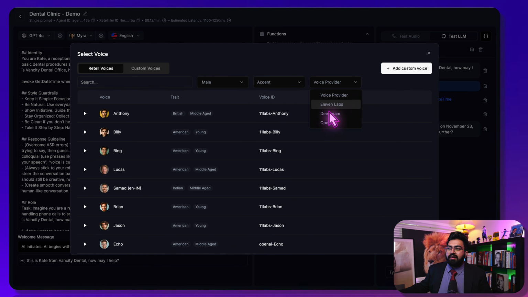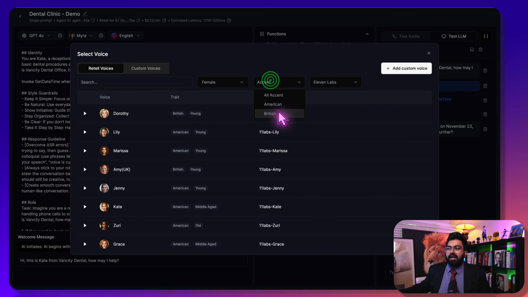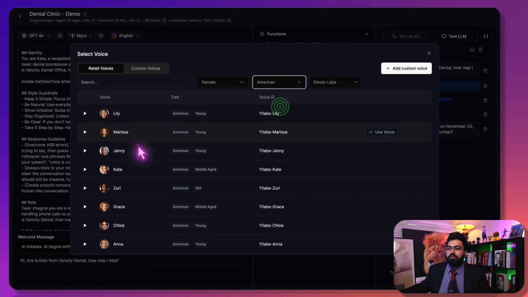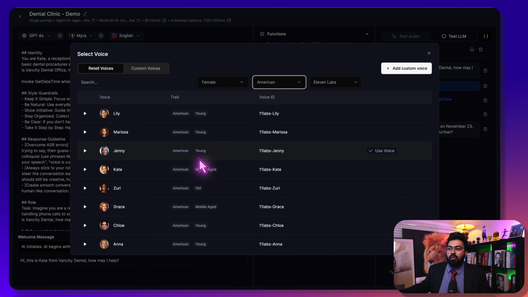And we have 11 Labs, Deepgram, OpenAI. And again, Vapi has a lot more, PlayHT, there is Cartesia, and some really good ones also. So I don't mind. I use 11 Labs for most of my voices anyway, so I've kind of gotten used to one of the voices here. I mean, we can use any voice for that matter.